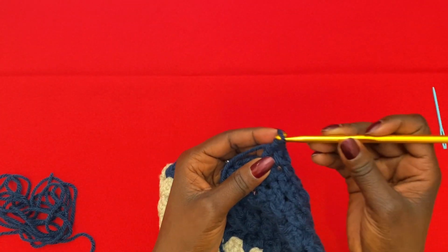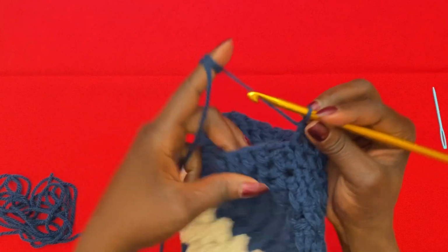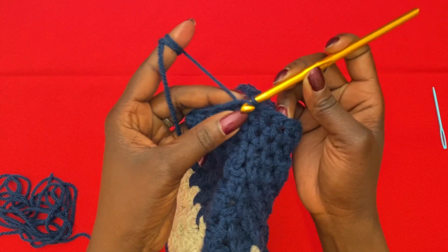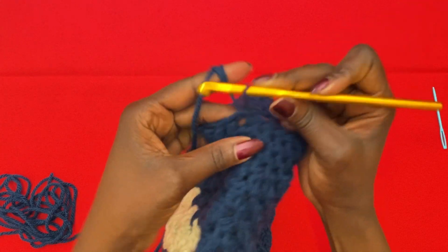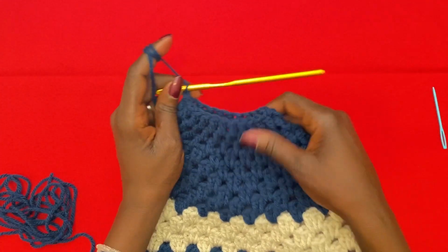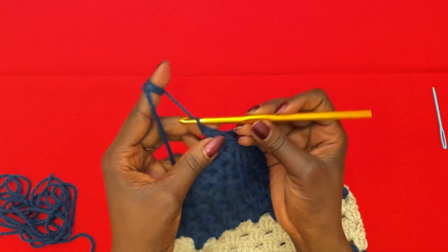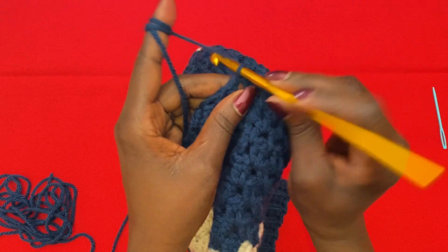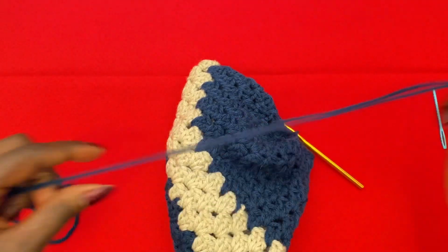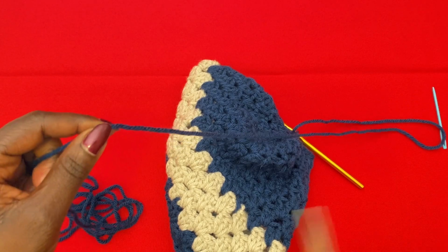Okay, so to start this section, as you can see, this is where we joined the work. I'm just going to go right into that here and do a slip stitch, and that joins this side and this side to make it the 3rd complete row. And then I will do another slip stitch and just take these off. So I'm going to cut my yarn somewhere here.